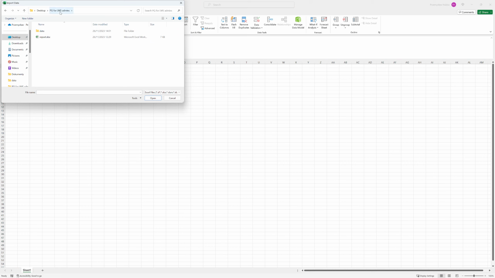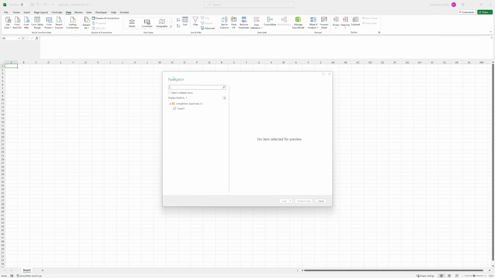So you can see this is a folder and the structure, same as I've introduced at the very beginning. And I go to data and I say that I want this report. Let's say this is a report that I'm extracting daily from LMS. I'll just mark that. We'll say import.